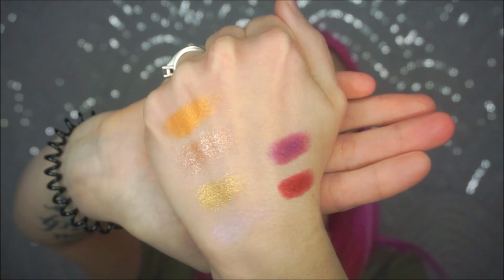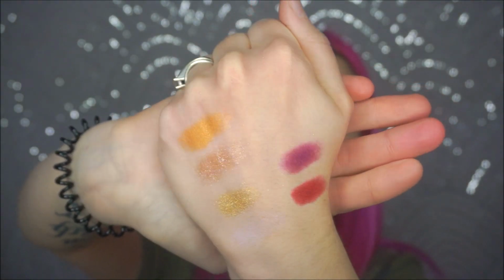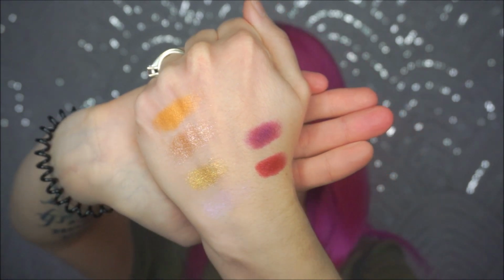So the real question is how it goes on when I actually try these on. Oh, that's gorgeous. This is Empowered. And we'll do one more, which is like a deep purple, which is Good Place. That's all right. All right, so here are some of the metallics. They're not bad, but most of them are swatched with wet fingers, so we have to keep that in mind because everything swatches good wet. The test will be when we put it on. And like I said, I did see a ton of good looks using this palette, so we're gonna see.